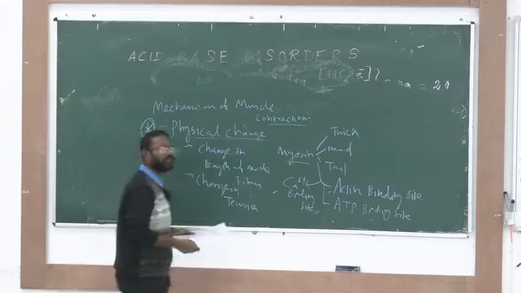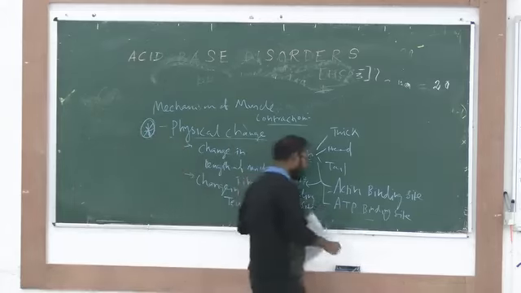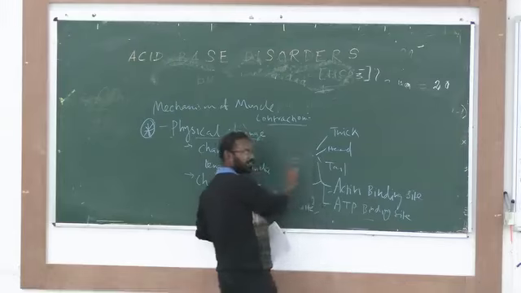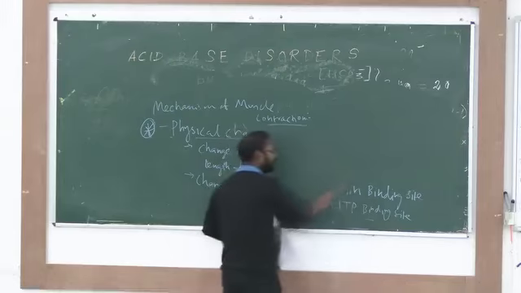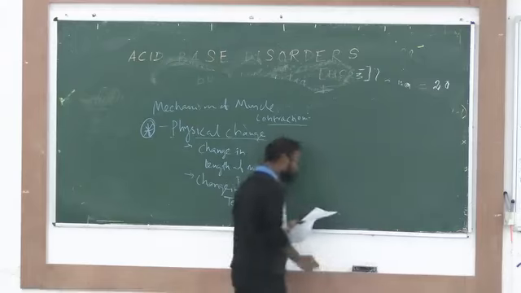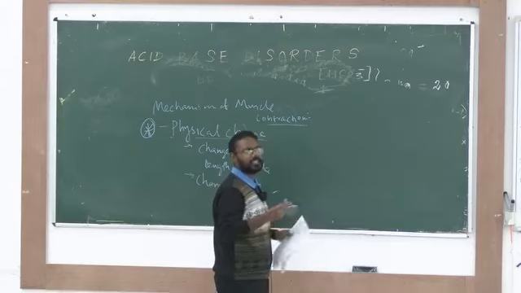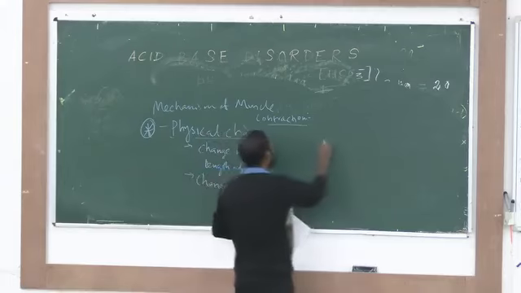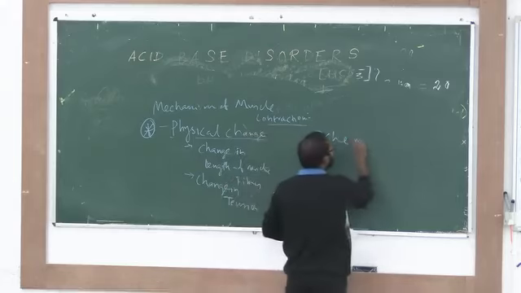Okay, so what are the chemical changes? These chemical changes are, energy is necessary, already আমি বলেছি ATP binding site লাগে, this is an active process, so energy is needed. Okay, so changes in energy means there will be energy either released or energy taken up. So changes in energy, physical changes are that. Chemical changes, what are the chemical changes?